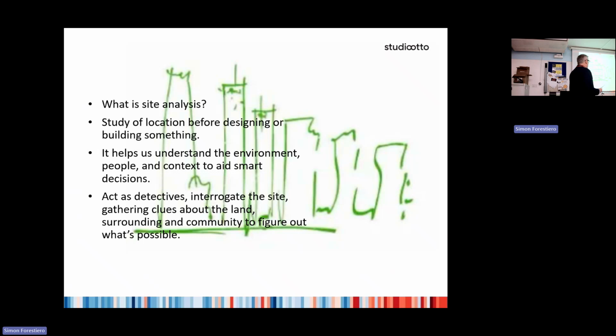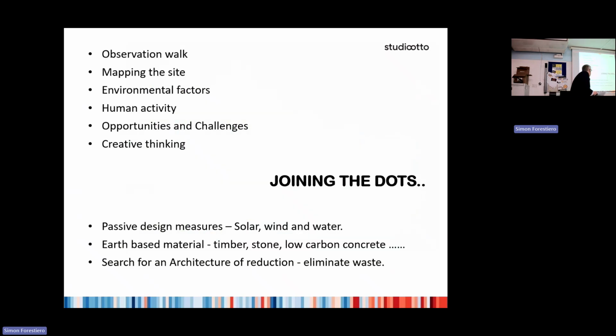What I'm going to show you is a few schemes by some amazing architects in various cities around the world that have similar context to Jersey Harbour, which is where your site is.